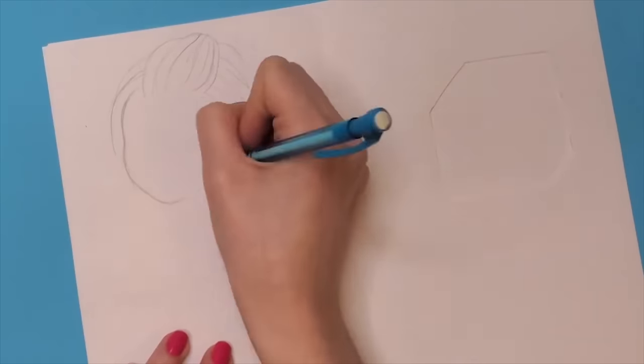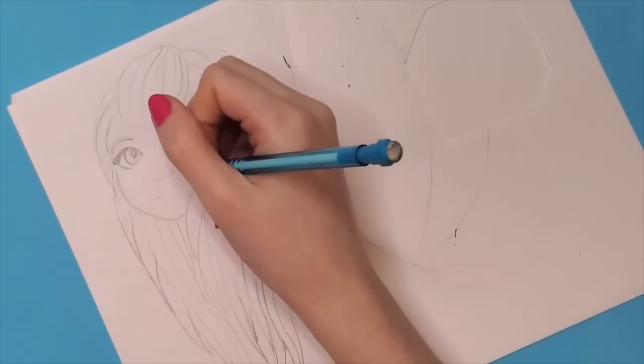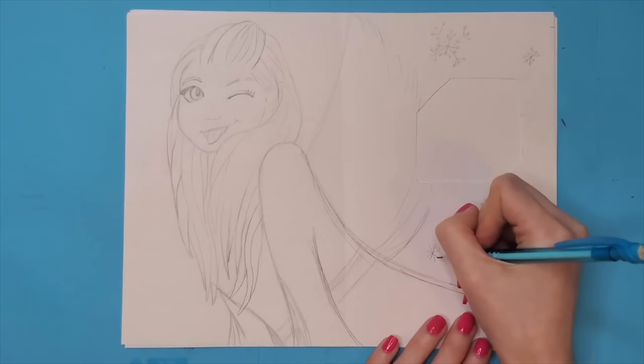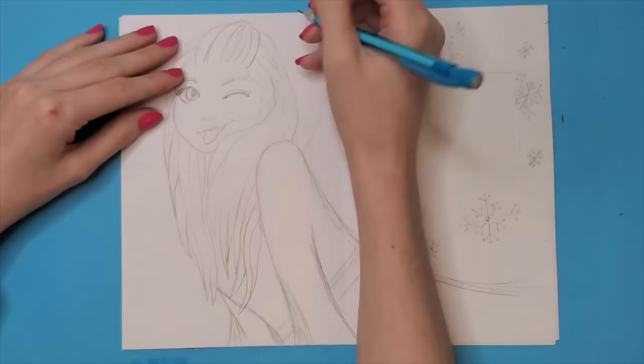I'm the type of person that likes to draw without really having a plan in mind. And that works out for me sometimes, and other times it doesn't. I was able to successfully incorporate the fairy and the winky face. The dancing, not so much. I was going for a dance pose, but I don't think it came across as well as I had hoped it would.